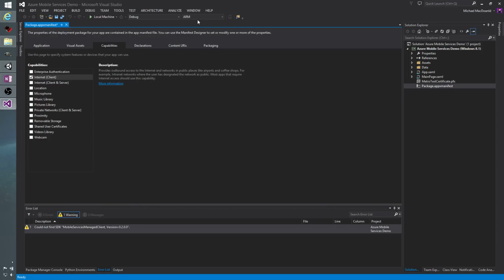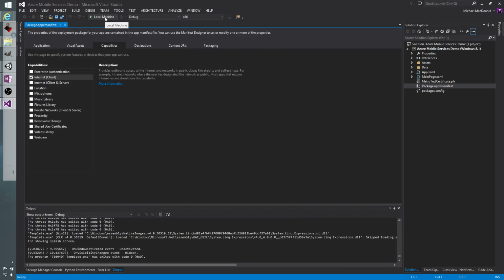So there we go. Once that's done, up here at the top we're just going to click the drop down and configuration, just make it x86. If you don't have this open, you can click the debug drop down and then go into configuration manager and just change it to x86. And then once you have that done, we can go ahead and actually test this out. So I'm here and click run, and it'll go ahead and build.